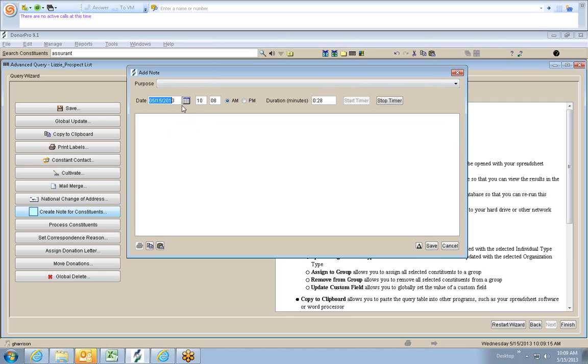You can always backdate it here. So say they attended an event back in March. You can put the March date in there for the date of the event. And the box here is where you put the text. And you would say, attended the Jacksonville committee meeting on March 3rd, 2013. You put that all in here, and when you click Save, it would be added to everybody's record from that query before. Like I said, once you hit Save, you can't globally delete it or edit all at once. You have to go back and fix them all individually if you make a mistake.